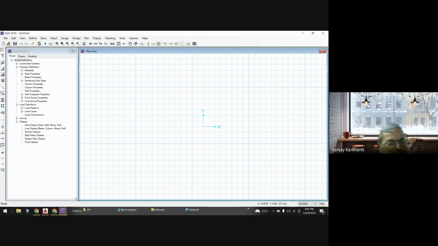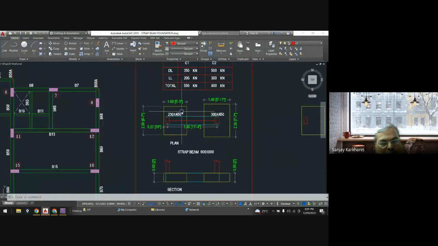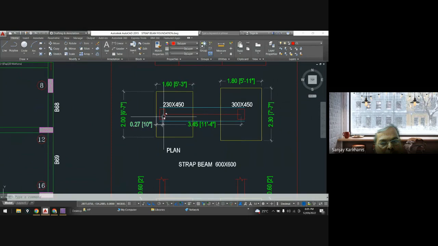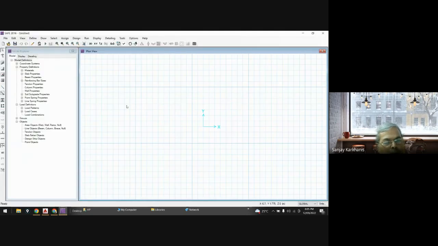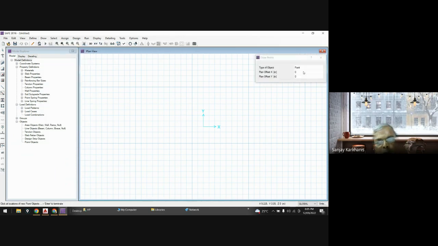Now we have to create this, which actually we wanted to import, but now we'll create it. First this center point will be created, and then this center point will be created. The distance between the center points is 3.45. So let us go and create. Draw, and in that, draw point. Let's say I will draw it over here.